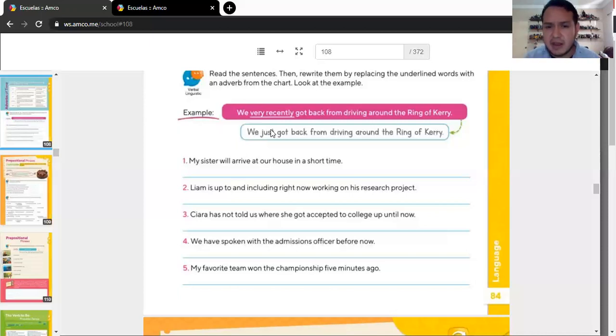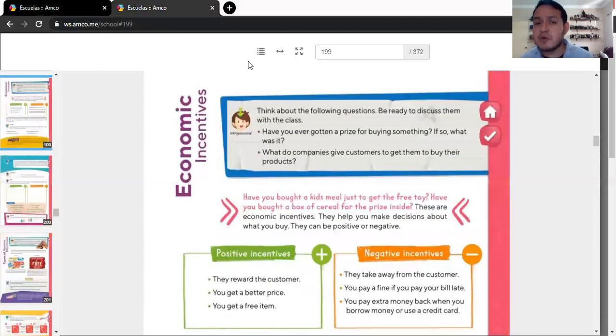Okay, check it. I know that it can be complicated. This part can be complicated. If you have doubts, if you have complications with this, send me a message. Teacher, I have problems with language, page 84, adverbs. And then I'm going to be able to help you. But if you just tell me, teacher, I have problems with language, no, tell me the page, tell me the exercise, and then I'll be able to help you. Okay, that's it for language. Then let's move to think tank.